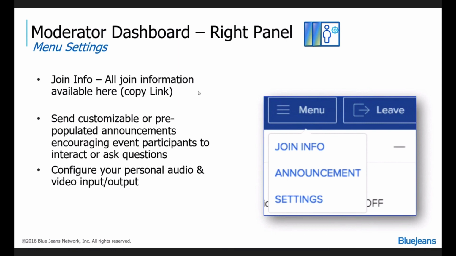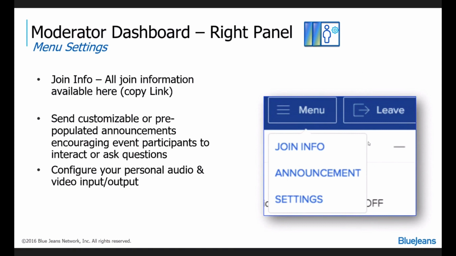It will pull up that tab that we originally saw when you were scheduling your event and inviting your attendees, inviting your different roles. And you can quickly copy the join information and send it off to them. Just below that is going to be announcements. Announcements is a great way for you to interact with your attendees to spur on participation.